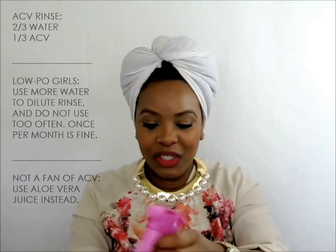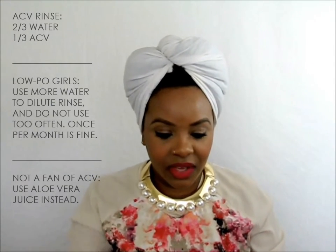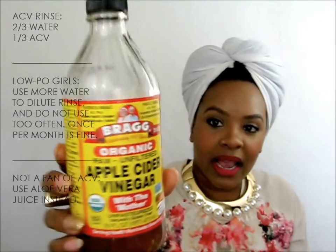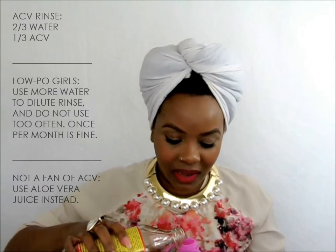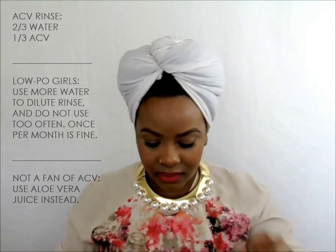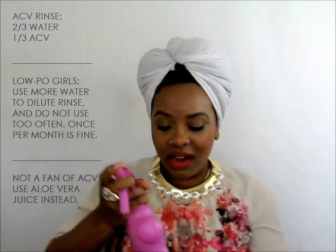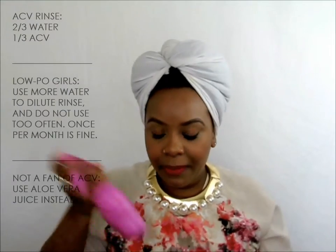So what you're going to do is you're going to fill up your water bottle two thirds with water. The rest of it you can use your apple cider vinegar, and I'm using organic raw unfiltered apple cider vinegar — it's Bragg, the brown Bragg. Alright, so I'm going to go ahead and pour this in here. Alright, I think that's enough. That's a lot of vinegar. So I have my water and I have my vinegar all in this bottle, so I'm just going to shake it up and mix it up.